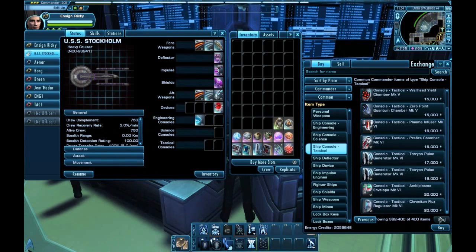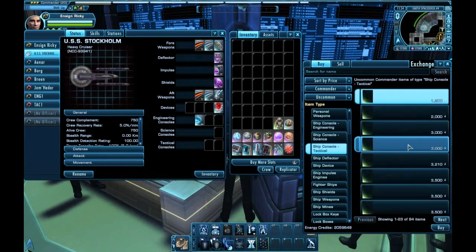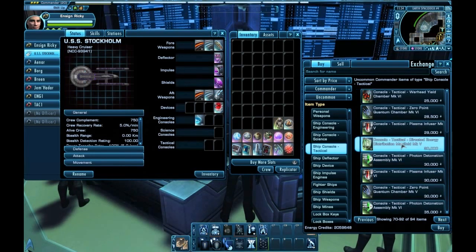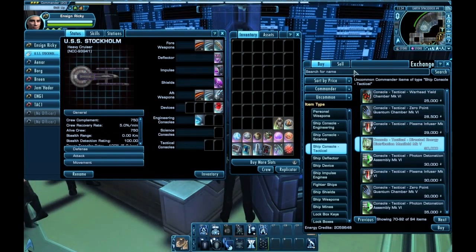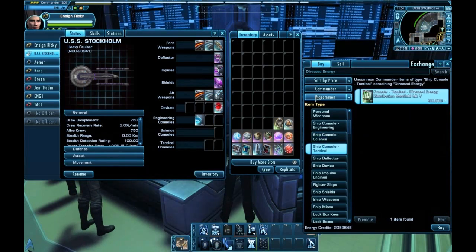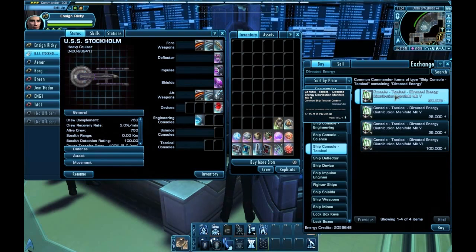It's cannons. I wish I could remember what it's called. That's it, directed energy distribution. That's what I want. That might be cheaper. There's only one uncommon. And there's no... Okay, they're there. So, well, at least these are cheaper. Mark 5 commons, but at least they're cheaper.